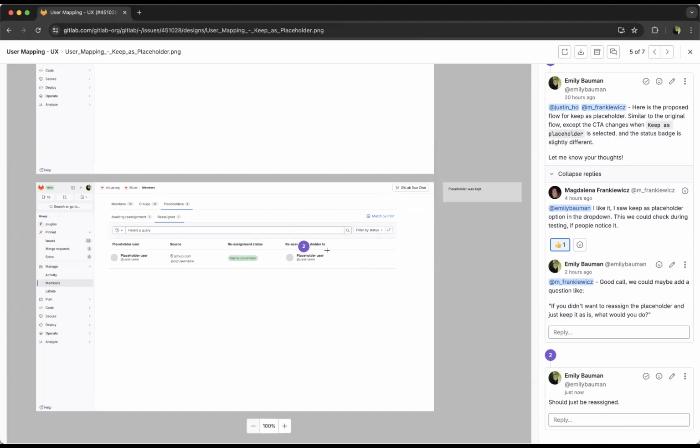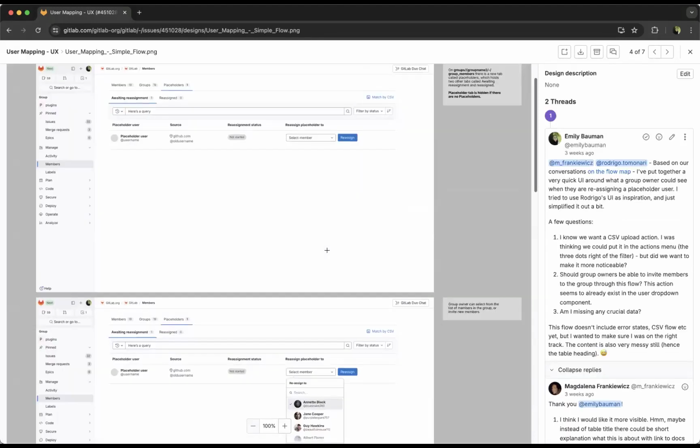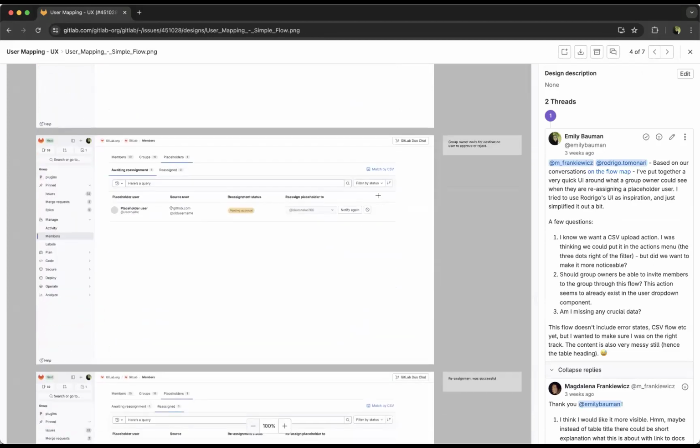Emily, for the screen before where you had the cancel button once you can reassign, when I saw that button, I didn't really know what it meant. Are you going to add a tooltip to explain what it is? I might just change it to cancel, because you're not the first person that said you weren't sure what that icon meant. We have the real estate, so it might just be more clear to change it to cancel. Thanks for the feedback there, because this has come up before.